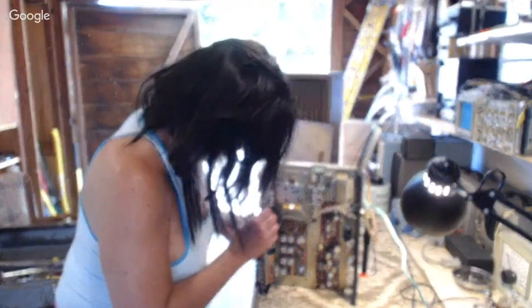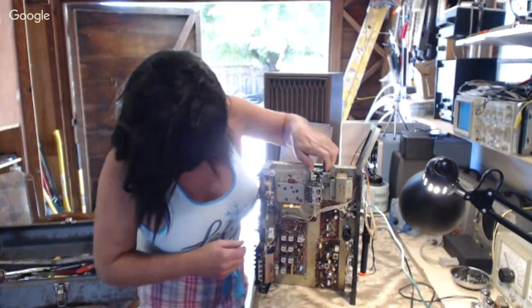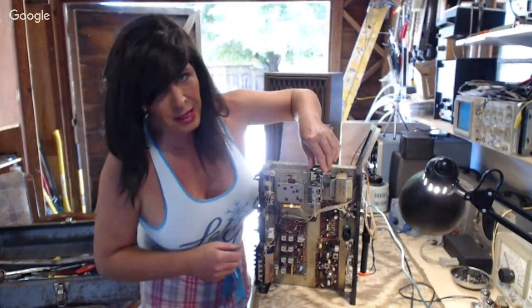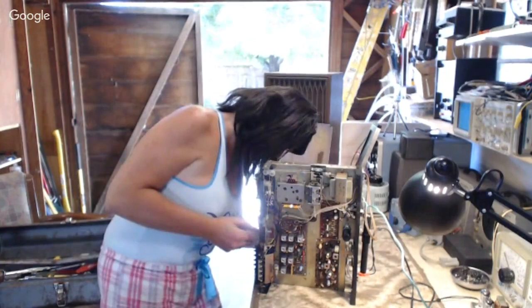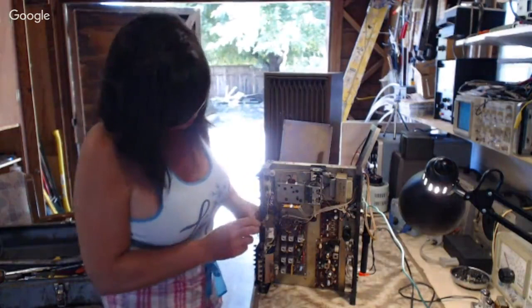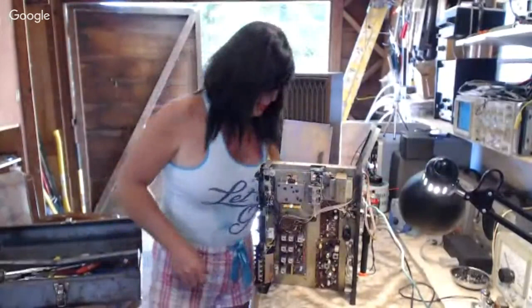Yeah, probably we're going to have to eventually put a new tensioner on there. It's working okay from the tuner side. Yeah, I'm going to need some more work on that, but there's no point messing with that if we can't even get any sound or anything out of the unit.